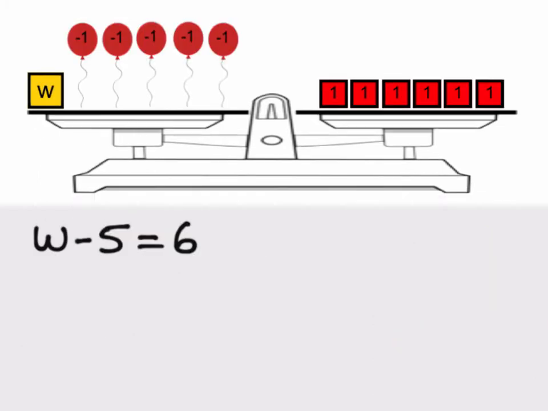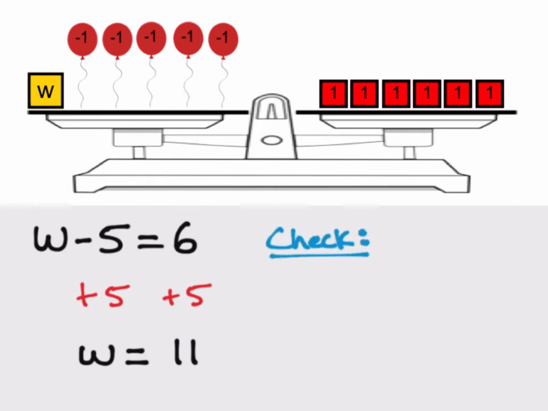All right, here's another equation. W minus 5 equals 6. Now, it might be a little bit easier to begin by solving this one using the equation. Of course, we want to isolate that w on one side of the equation. And to do so in this case, I think the best thing to do is to add 5 to both sides of the equation. Then we end up with w equals 11. So that should be our solution. And if we check it really quickly, indeed, 11 is the value to substitute in for w that'll make this equation true.